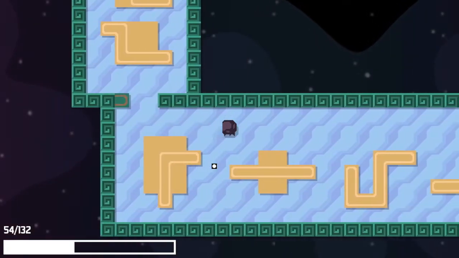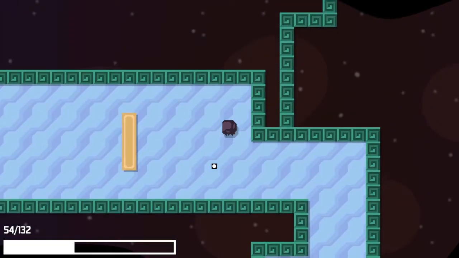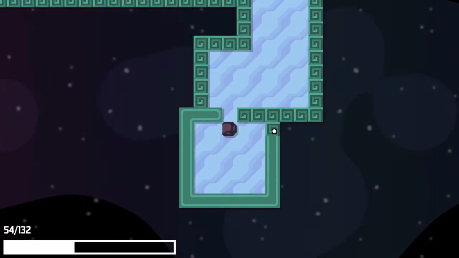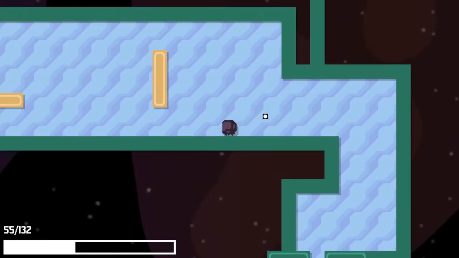Everything's a puzzle! Everything is a puzzle! I don't know if they're all solvable, but they're all puzzles. Huh? My poor brain is gonna die. Okay, so let's go like that, and that solves all of that. Oh my goodness. Everything is a puzzle.